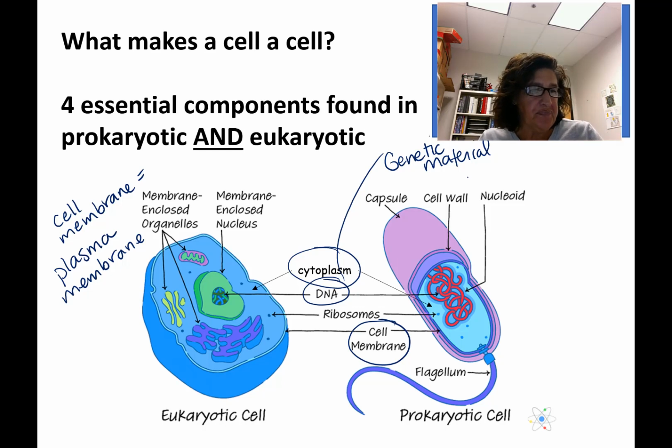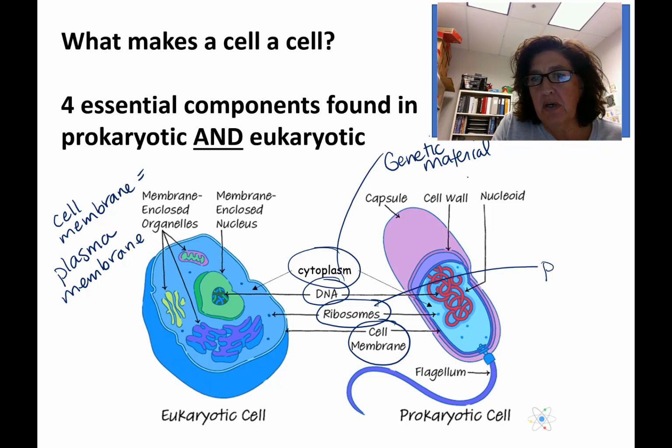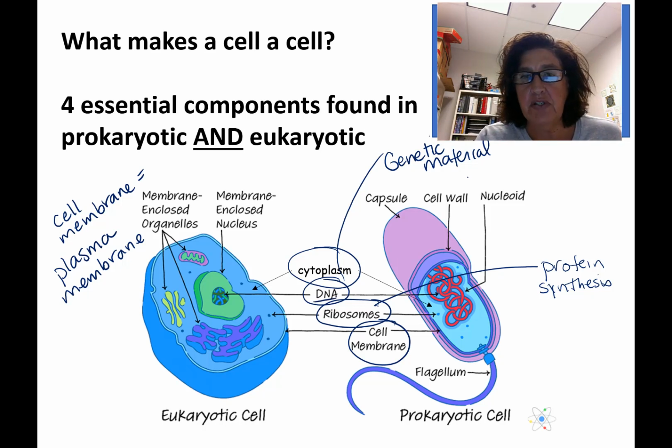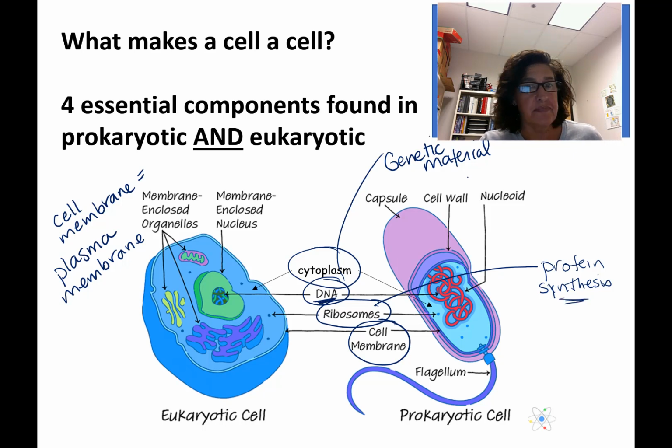cell they've infected. The last thing that all cells have, this is our 4th, is ribosomes. And again, we're going to talk about those in a minute, but they are for protein synthesis. So, 4 components for all kinds of cells: cytoplasm, DNA, ribosomes, cell membrane. This allows the cells to have their own genetic information and to be able to produce the proteins that they need.